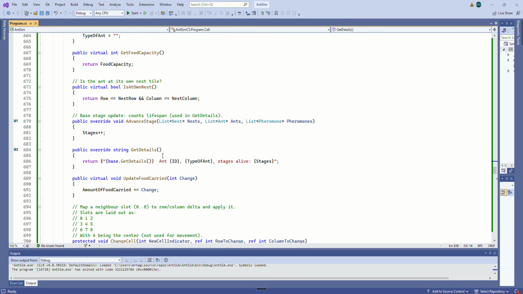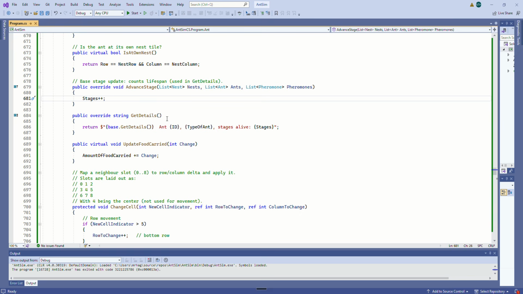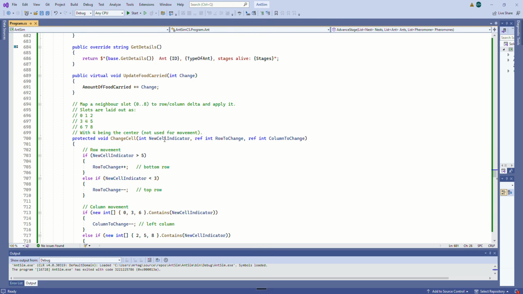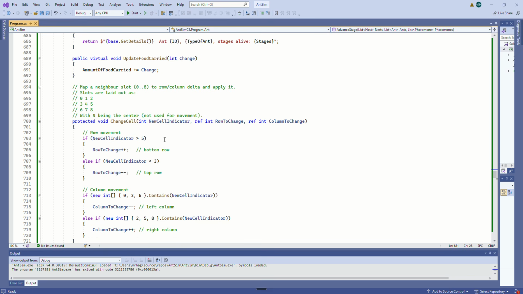methods. They're overridable. Here we've got the ant, which is the ant version of the static, of advanced stage, which means it's overridden the previous version of the advanced stage when we call it as an ant. And the same with the get details. That is overriding a previous version. So that's the one it calls. That's all it means. Okay.